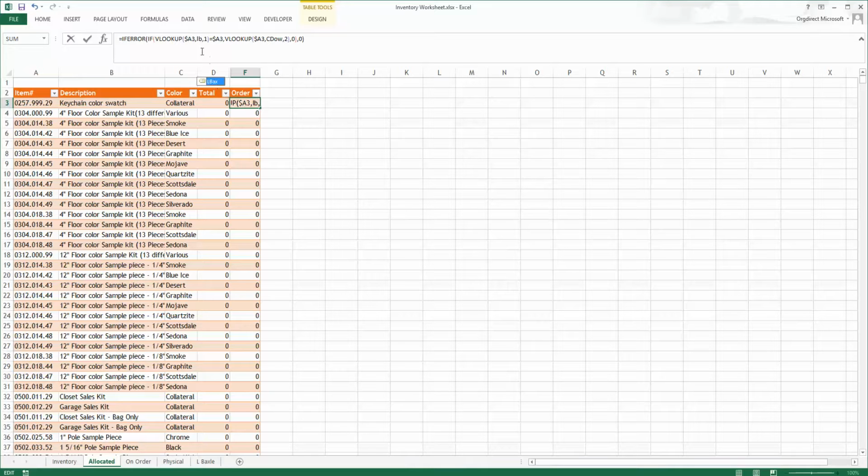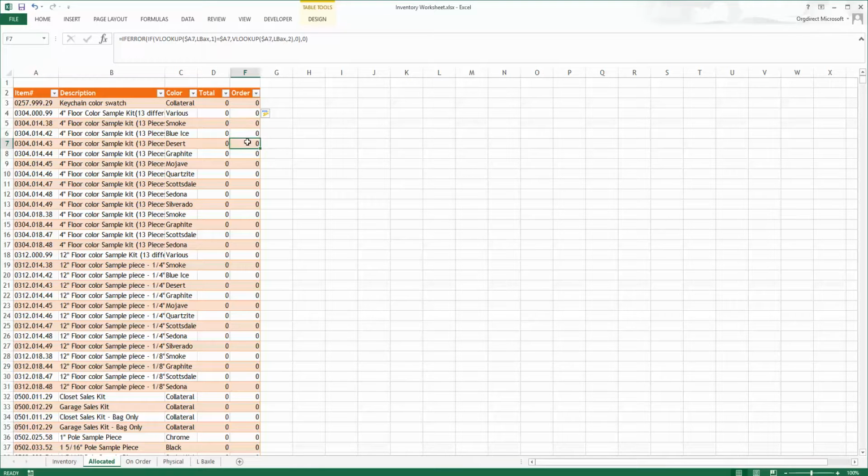I can hit the tab key, it fills it in, then double click on this again and type the same thing. And when I hit return, the way this is set up with the formulas in here, it automatically copied all of this all the way down.